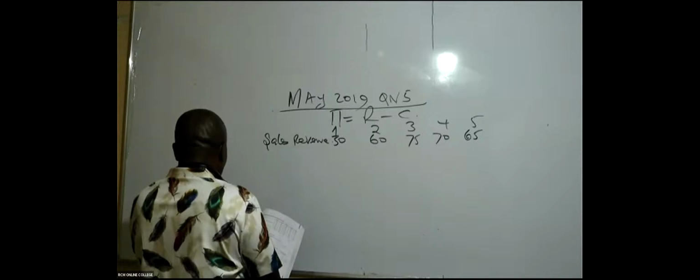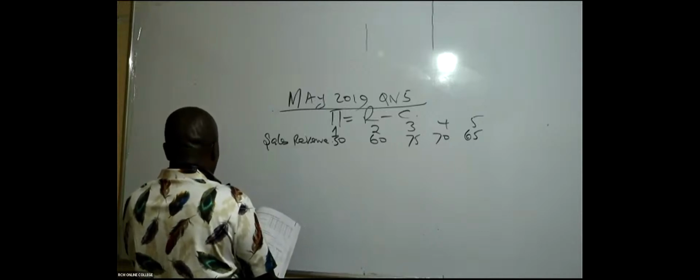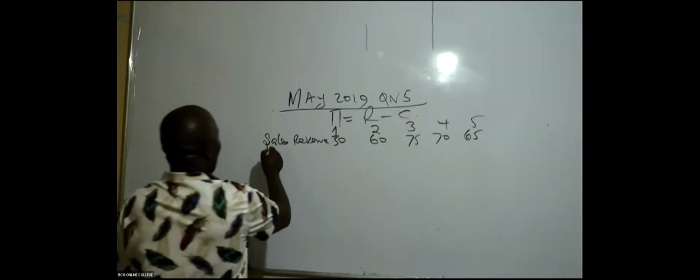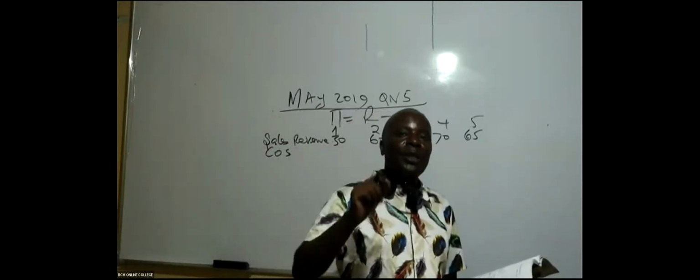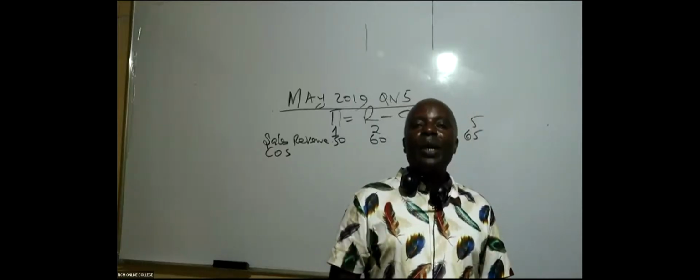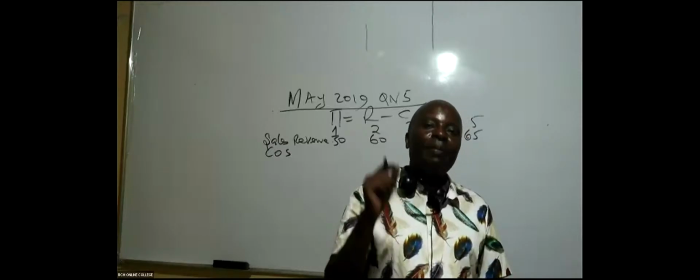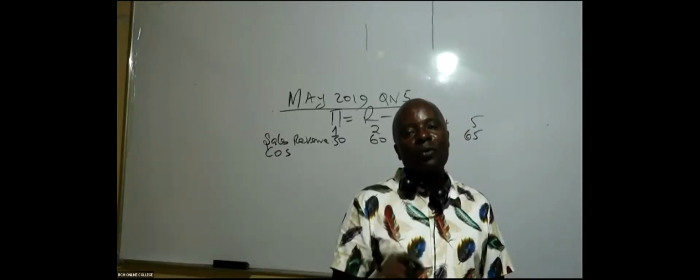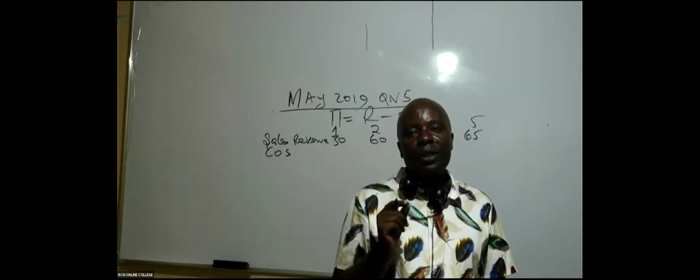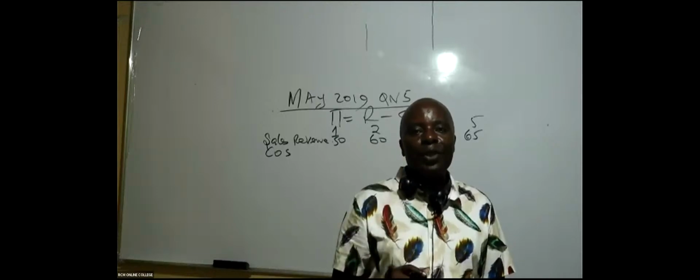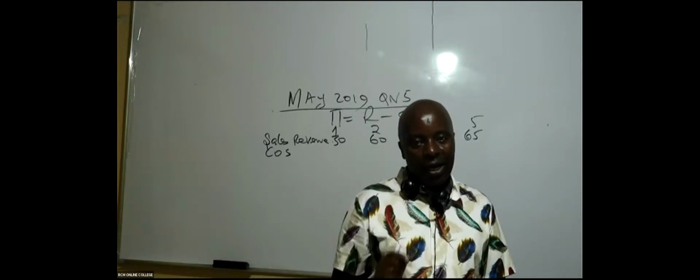I'm so sure when I'm given gross profit margin, when I'm given note number 6, they've given me gross profit margin, then there must be cost of sales. An expenditure that 99.9% of the students in this sitting never picked. Whenever you're given a gross profit margin, then there must be always an expense called cost of sales. Gross profit margin plus cost of sales percentage must always be equal to 1.